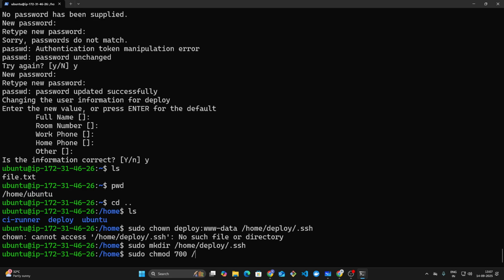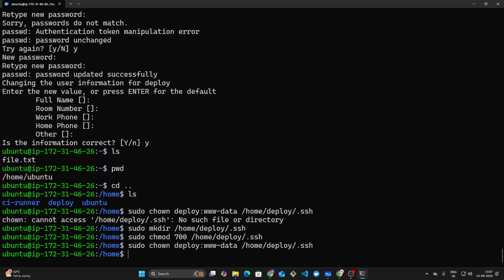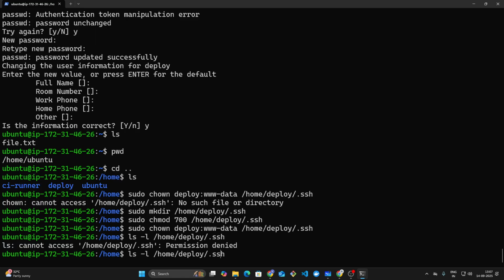I'll provide /home/deploy/.ssh. Now I'll try to execute this command. Now it was executed without any issues. Right? So now if I type ls -l /home/deploy/.ssh, we are getting permission denied, so I'll just use sudo.